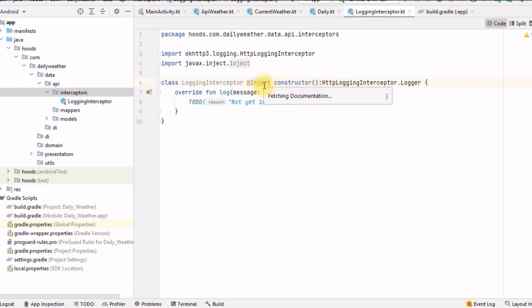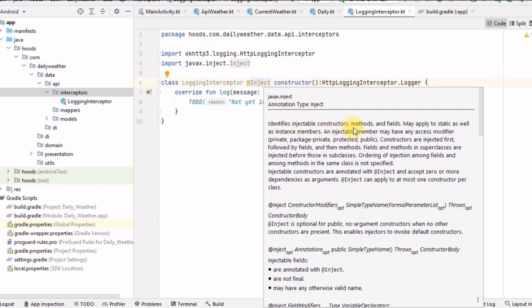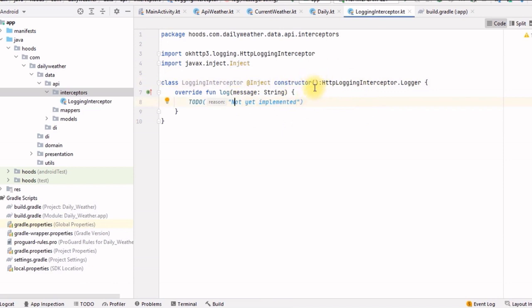So if you press here Control Q, you can see that this one is going to give you here, may apply to static as well and other things. So we are just basically creating this and telling here that this class must be included in the dependency, because we're going to use it to provide it to the Retrofit API when we want to inject this. So after that, we have created here our logging interceptor.